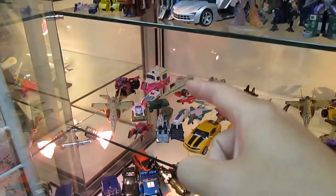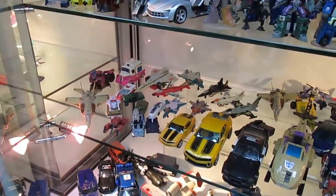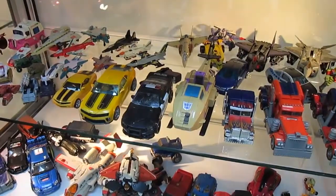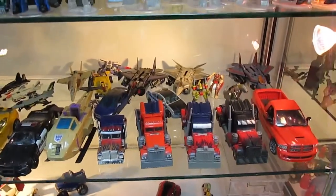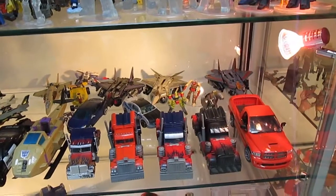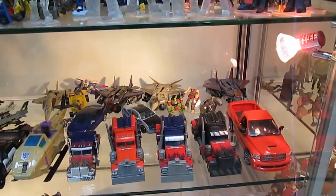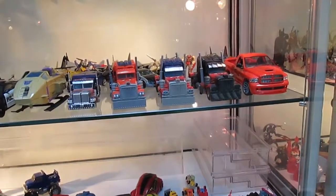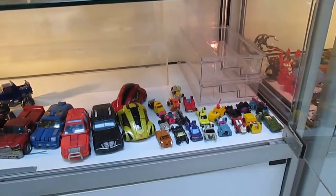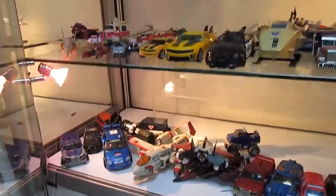And we have the racist robots there as the ice cream van in China. And we have RC. RC looks pretty nice as a bike actually. And we have that, I don't know what it's called already, the police car. But the police car really looks nice, the design that is, I mean, as a vehicle. And we can see Starscream there. Looks very bulky for a fighter, but unfortunately that's how it is. Raptor actually looks kind of strange, but never mind. And we have Optimus Prime in his vehicle mode. And down here we have small little fellas. Okay, I think that's about it for this Transformers thingy. Definitely.